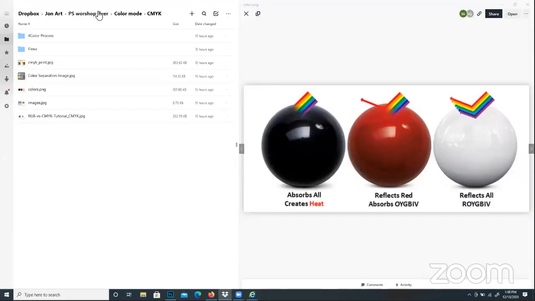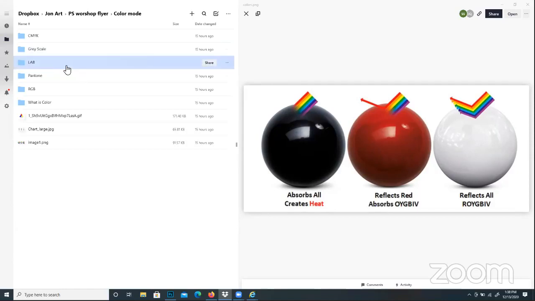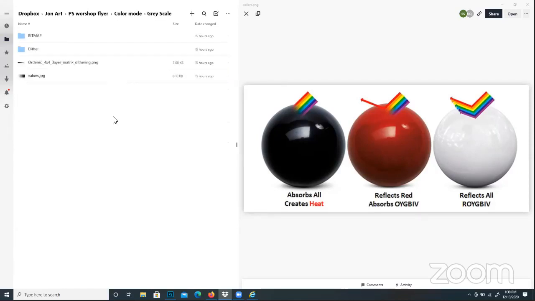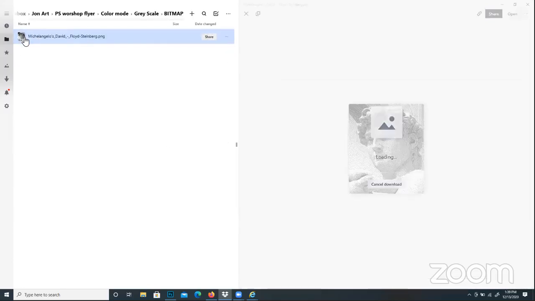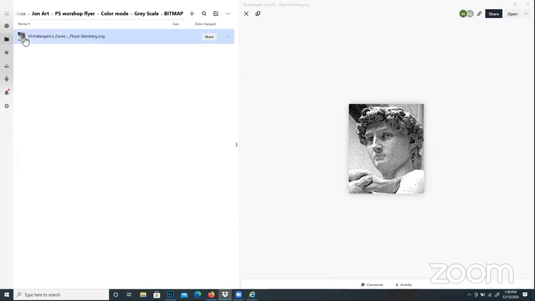Let me show you an example of a bitmap. Well, this is what bitmap looks like. So if you had a picture of David, obviously, it would come out like this if you chose bitmap. Basically, it's just a series of black dots on a white background.